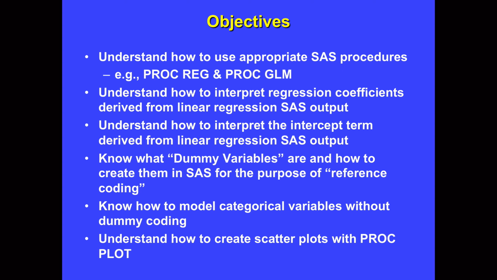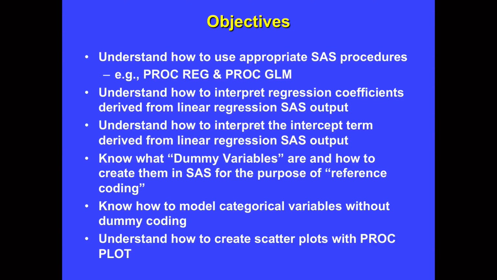In this lesson, I'll give an introduction to linear regression using SAS. So the objectives are, first of all, how to understand and use appropriate SAS procedures in the context of linear regression, and we'll talk about proc reg and proc GLM. You should understand how to interpret regression coefficients derived from these linear regression outputs. And we also want to interpret the intercept term derived from linear regression.